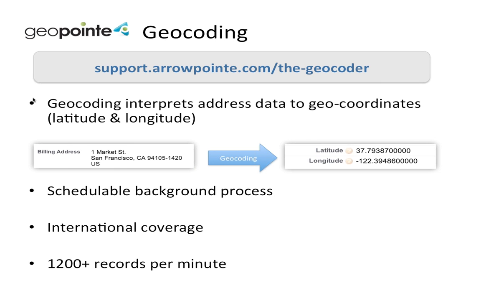It is international, so we do worldwide coverage, and it's a background process. It'll do like 1,200 records a minute. And so right now it ran through that. And then ongoing, once we schedule it, the scheduler will only be looking at changes to records. So new records, changes to the address of existing records, and that's what it'll process.